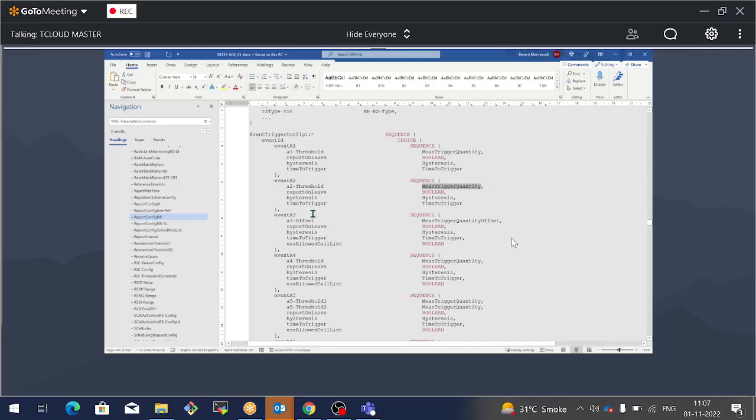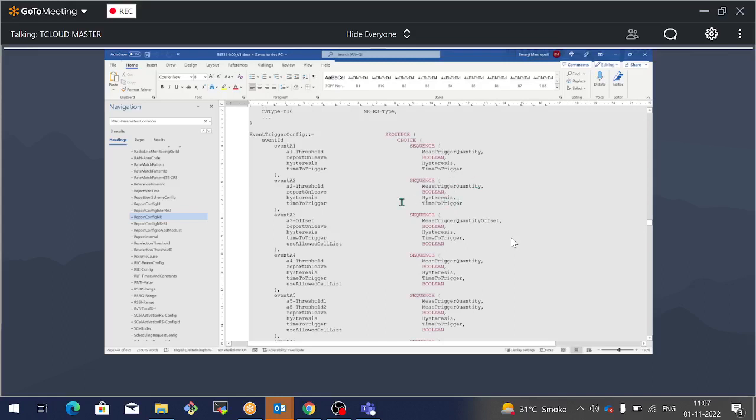There is some hysteresis value, time to trigger, etc. That means immediately you won't report. You will wait and see, for example, a couple of milliseconds. If the situation is consistently the same, then you will actually send the measurement report. So that is about hysteresis and time to trigger. But ultimately, the major important point is the triggering criteria, the A2 threshold and the triggering criteria.